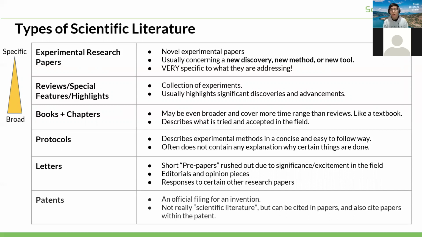Yeah, that's a good point. I forgot to say that the structure of a regular research paper that I covered only really applies to experimental research papers. Oh, okay. So for anything else, they may follow the structure of a research paper, like the introduction, methods, results, discussion, conclusion, like that.